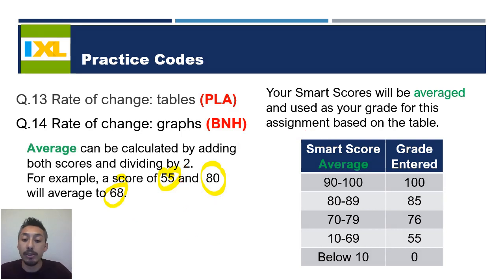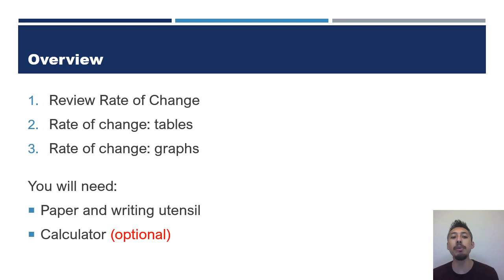So I will be answering, according to this table, a 68 would be between 10 and 69. It's just shy of passing. Make sure that you are calculating your own average ahead of time just to make sure that it's something that you are happy with. You choose what you want to get. If you want to prove to me that this really makes sense to you, you should be aiming for that 90 or 100.